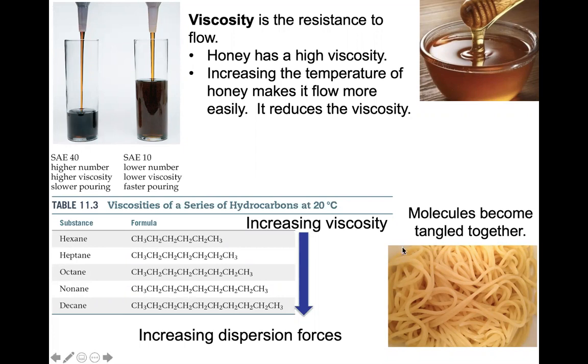The reason I'm bringing that part up is this, to me, is a really cool feature of organic chemistry. Organic chemistry is not saying, well, here's the formula, let me add it up and do dimensional analysis. Organic chemistry is about taking the molecules and imagining what are they like in 3 dimensions? How do they twist and turn? What does that shape really look like? How do they get entangled with each other? And this is one of the few examples in this class where we can sort of begin to visualize that. So that's how I would explain the increasing viscosity with these.